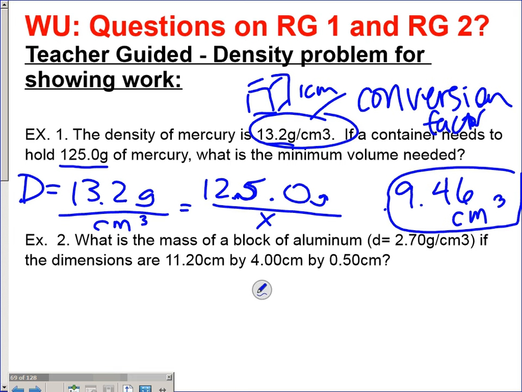Oh, so basically I just did 13.2. Okay, so you multiply by x on both sides, right? So you brought the x up over here and multiplied by x over here, and you canceled out the x's here, and then you technically took the 13.2 and you divided it on this side, right? Okay, so it's 125 divided by 13.2 is 9.4. Question? I think it will be 9.47 because like the 6 rounds up because there's a 9 after it. Okay, so give me like 3 or 4 decimals. 9.4696.